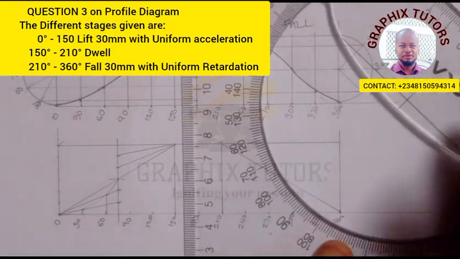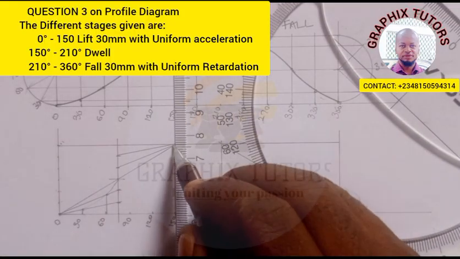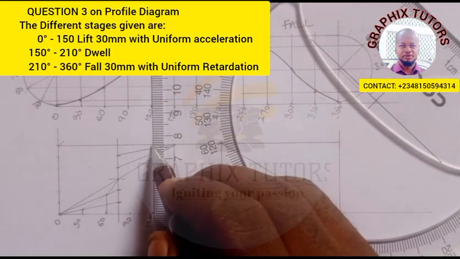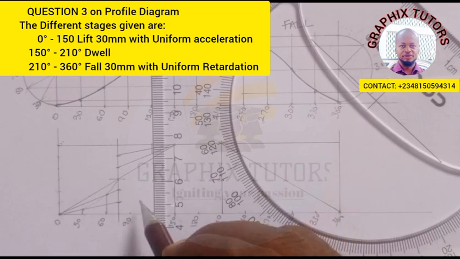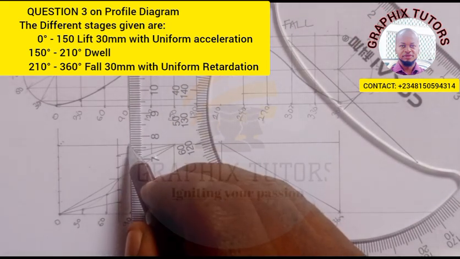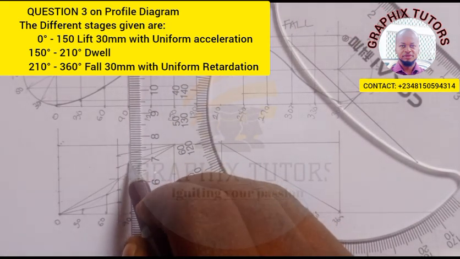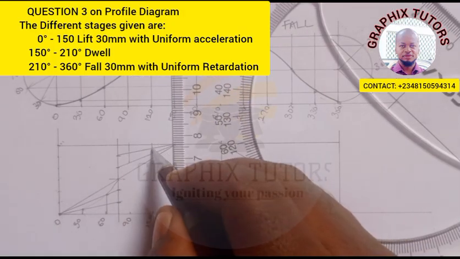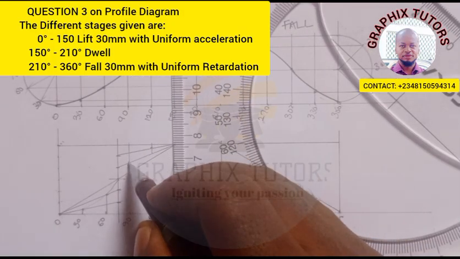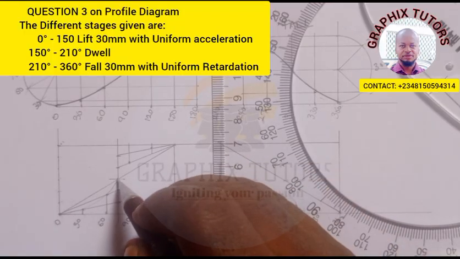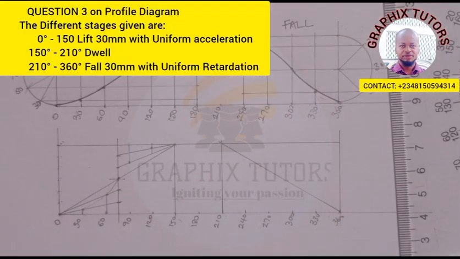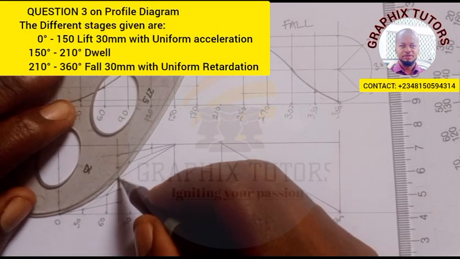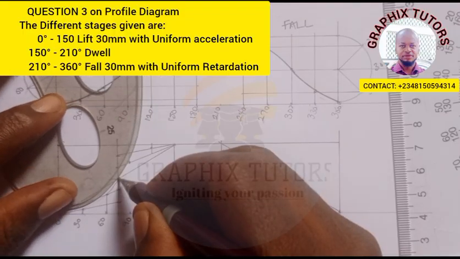Then the next one from here, the first point, this is the second point here, so I'll move from the top to the second line. Then the third point to the second line. This one will stop here. The first point, first line, second point, second line, and the third point, they'll all meet here. So I'll take my French curve and I'm going to join this together.